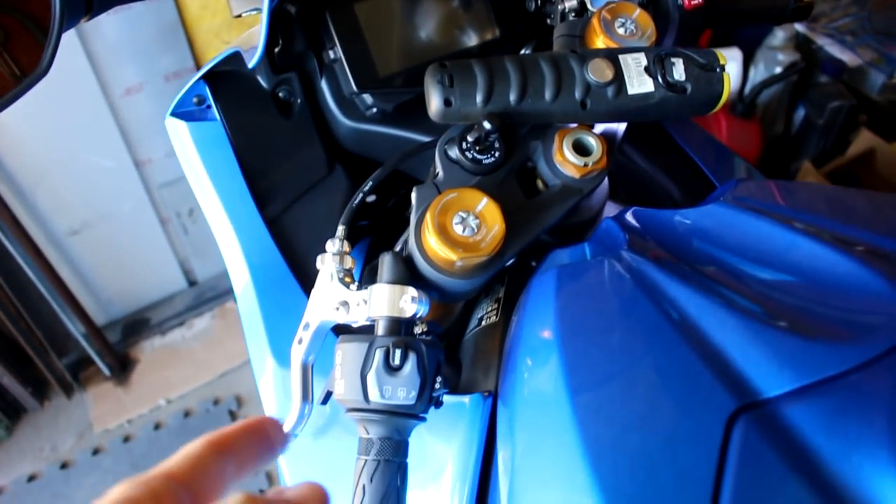One thing I want to make absolutely certain you understand: do not overfill the coolant bottle on the motorcycle — that's a big no-no. So stay below the full line. Let me put a little coolant in here and then we'll go over to the bike. You can see I've got the spray bottle with a little bit of coolant poured in the bottom, and now I'm going to show you how we're actually going to put it in the bike.